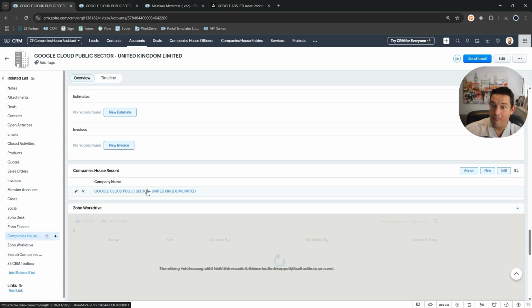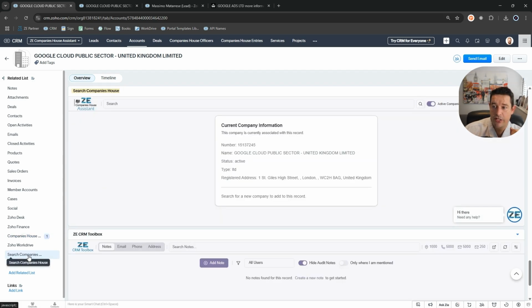It's common for people to have duplicate accounts. If you have automations running and 3 different accounts linked to the same company, you might run that automation 3 times when you only wanted to run it once. So that's where it can be good to use the Company's House record for automation.